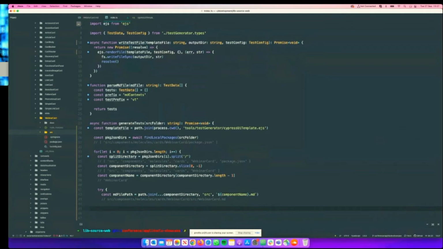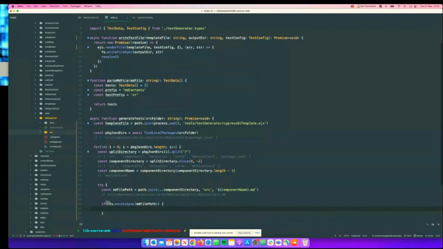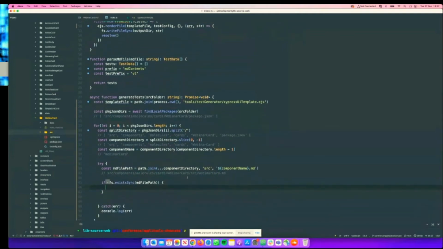We're then going to put a little bit of a safety check in, so we're just going to use file system to make sure this actually exists. So I'm going to go if fs exists sync, which is going to be the MD file path. And then, if we've got that, we're going to go ahead and read that file.